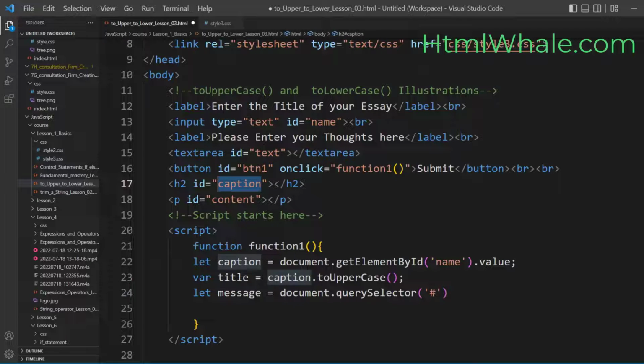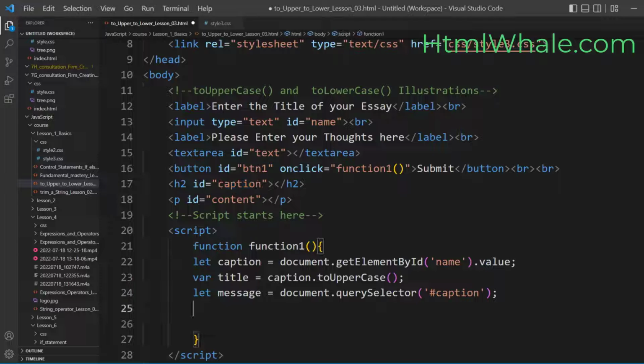So this is very important, placing this hash and then followed by the tag name, the tag ID. That is very critical. So you might be wondering why we are not doing that here. As I mentioned to you, that's the way the language is designed. So when you're using querySelector, make sure to place the hash. The hash signifies that we are dealing with the ID, and that is exactly what we have mentioned here.